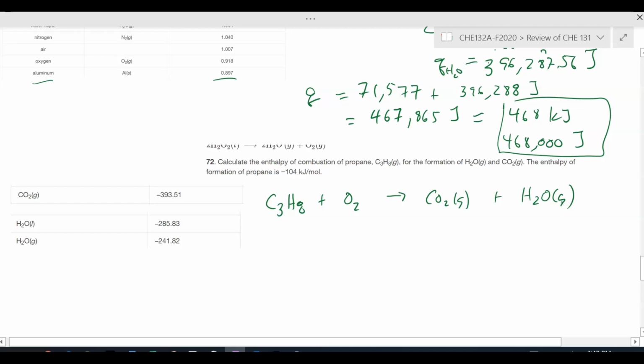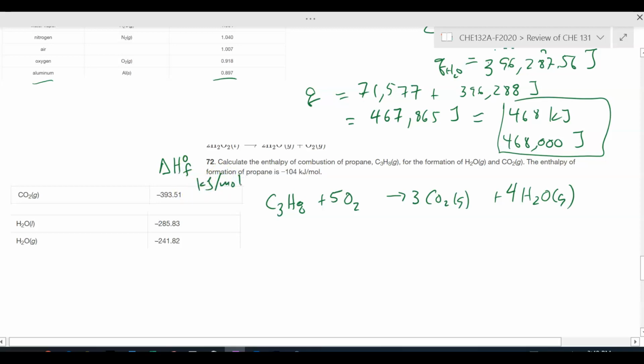First thing we have to do is balance the equation. So I'm going to need a 3 here initially. I'm going to need a 4 there. 3 times 2 gives me 6, plus 4, that gives me 10 oxygens, so 5 oxygens work there, so it balances out nicely. Those are my mole ratios that I'll use. If I look for these are the delta H sub F values from the table. Those are in kilojoules per mole.